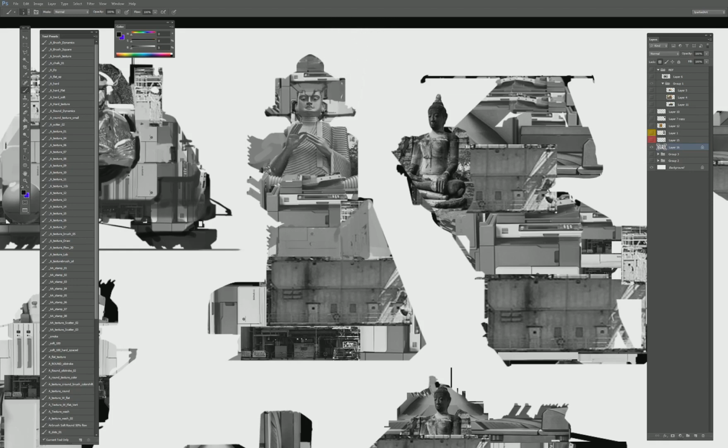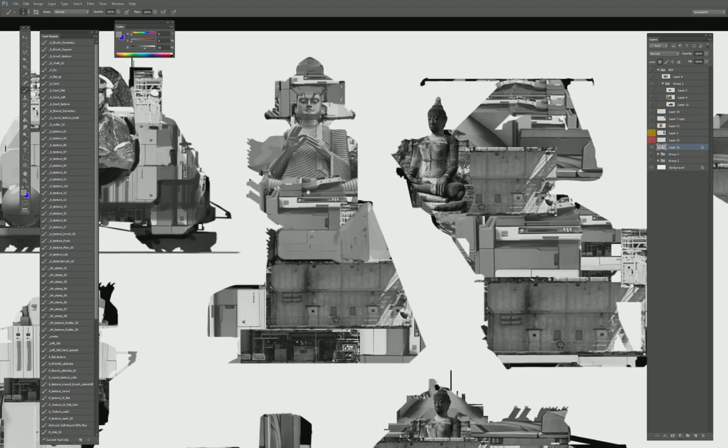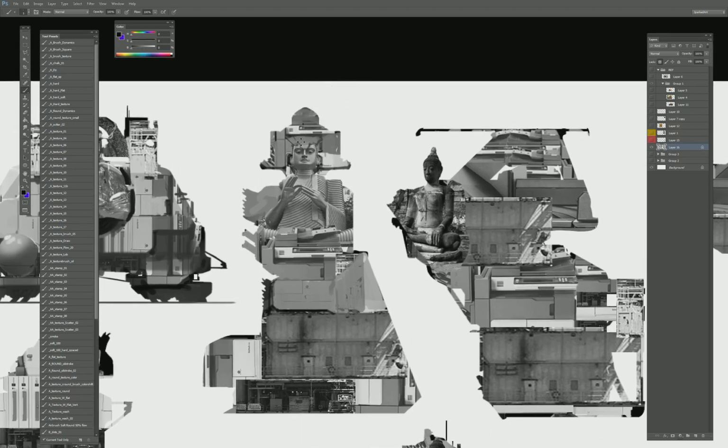This is literally a sci-fi temple. So it's all made up of very, very advanced modern technology that they used to actually make this religious area.